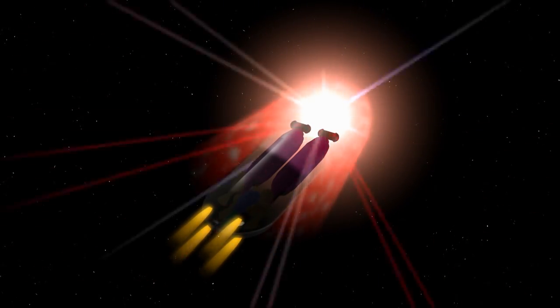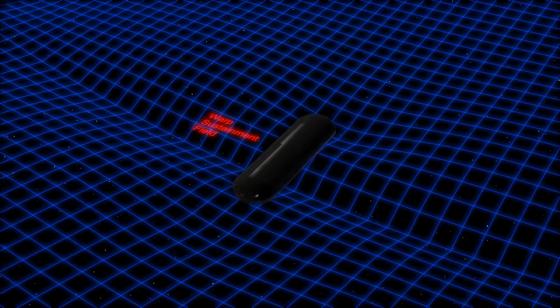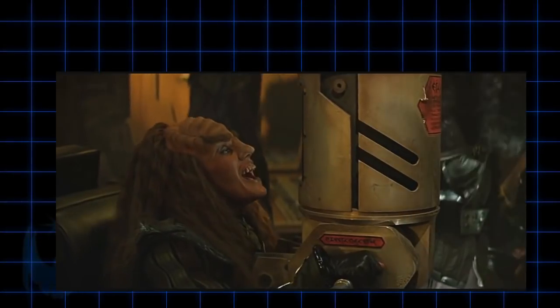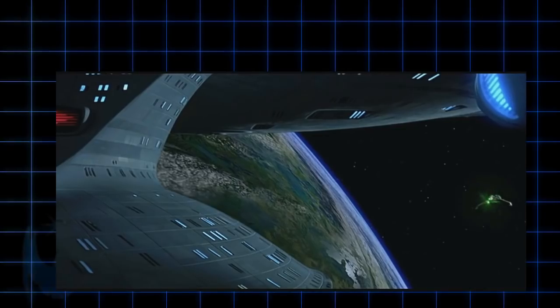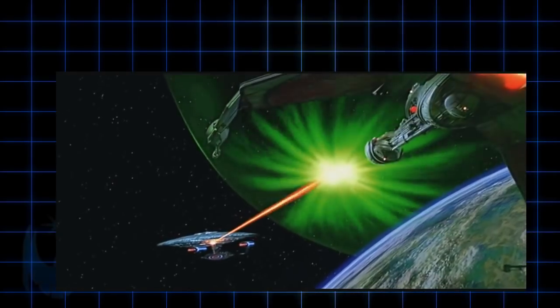We can take this a step further. Photon torpedoes, although they're not capable of accelerating to warp speed, have a warp sustainment drive — something like a mini-warp field. This is why they can be fired at warp speed and sustain the warp speed of the vessel they were fired from. Photon torpedoes certainly have a veil of not only electromagnetic fields but warp fields around them, and even deflector shields. We're pretty sure photon torpedoes have deflector shields, and they can be programmed to penetrate shields with the right shield modulation frequency. This also makes sense since these torpedoes may be forced to fly through a lot of radiation, debris, and other hazards before reaching their intended target.